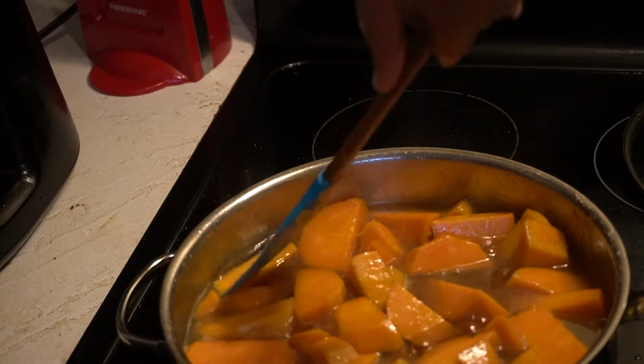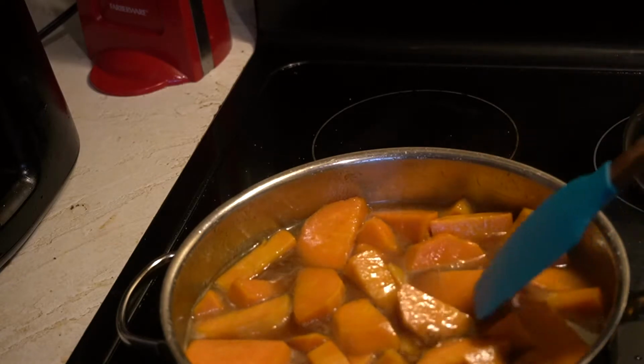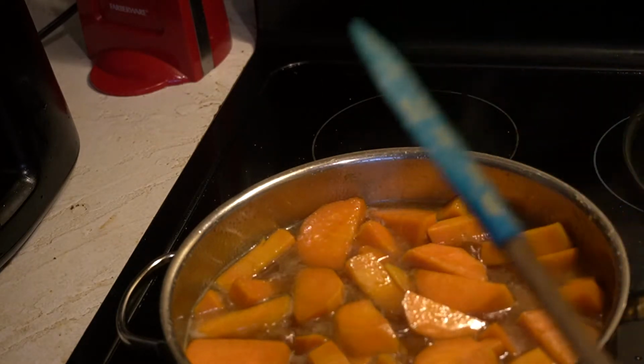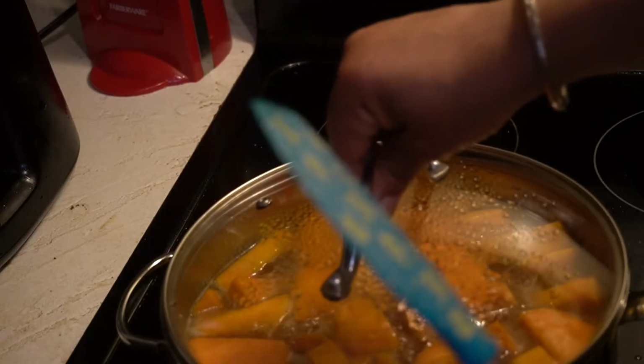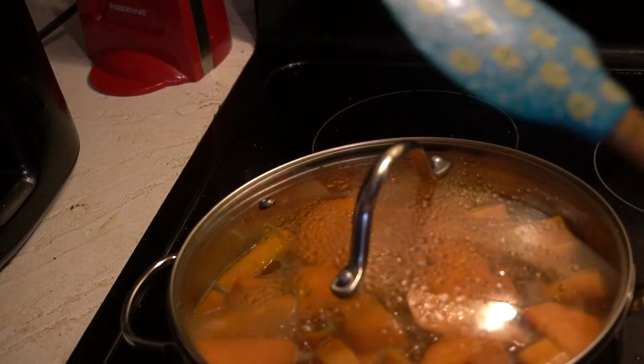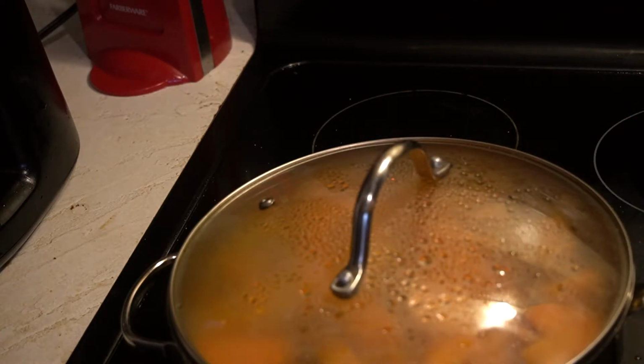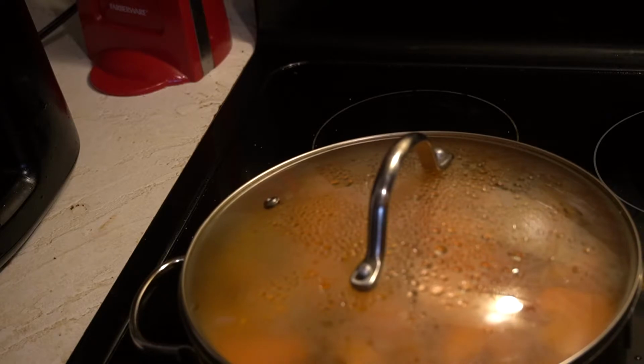So, y'all see how I did that? Actually, I think I'm gonna put the top on there while they get tender, and once they get to the tender state, I'm gonna take the top off and let some of the liquid cook out of it. So we'll see that in a little bit.